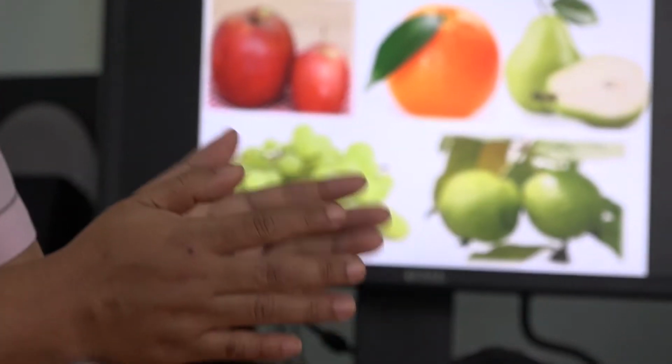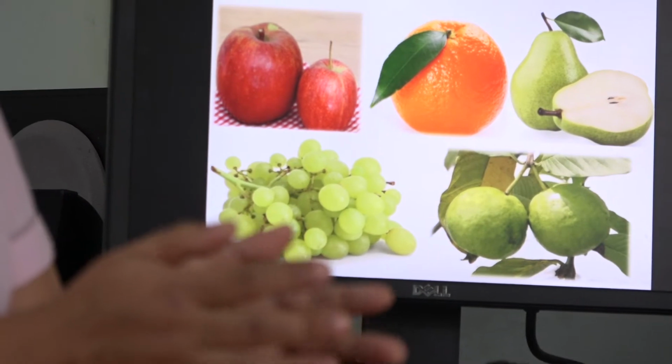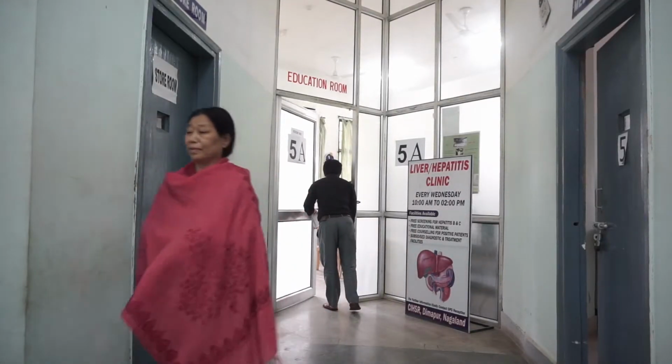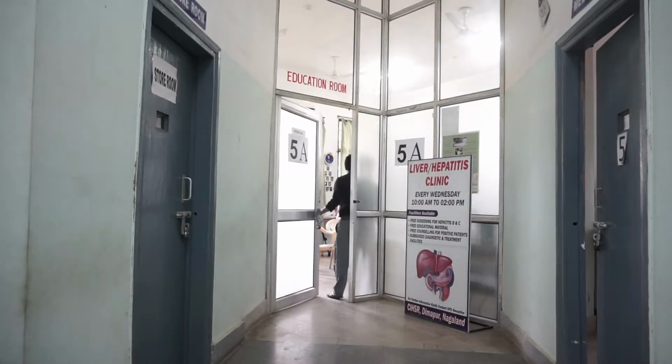And then we also give education related to the renal diet for those who have end-stage renal disease. Moreover, we give CAPD education to those who develop kidney failure. They will come for renal replacement therapy education, and once they decide to do peritoneal dialysis, we give continuous peritoneal dialysis education, and we give training to the family members and caregivers.